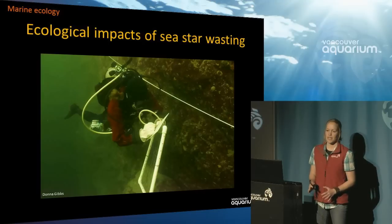And in 2009 and 2010, a previous study did the same thing, looking at about 40 different sites in Howe Sound. So we're going back to those sites this year and next year probably as well. And we'll do the same study at the same sites and the same depths so that we can compare the community before and after sea star wasting syndrome.